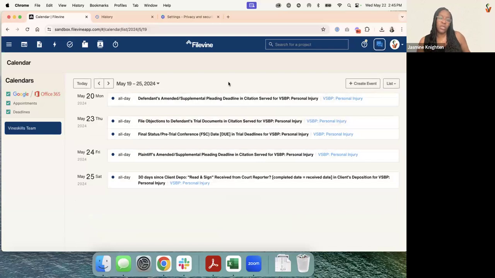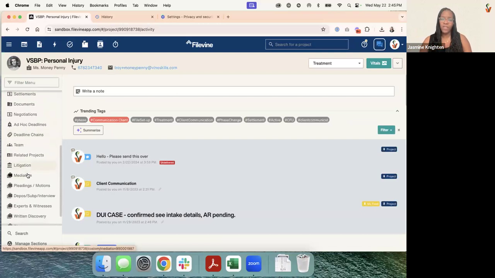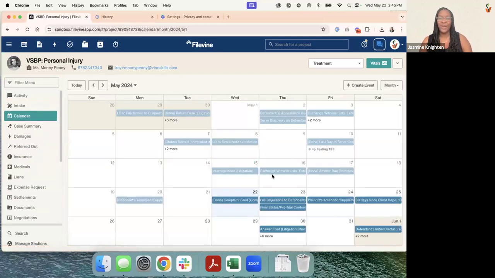Now, you do want to make sure that you have one source of truth. So if you're putting all of your deadlines or all of your dates in, maybe put them in through your Outlook or Gmail, they'll sync over into Filevine, or vice versa. Wherever you put that date in is where you need to edit it from. So you're not going to be able to create an event here in Filevine and then try to edit it in your actual calendar. So just a note there. If you're having issues like, why isn't this working the way that it should, it might be where you first created that event.